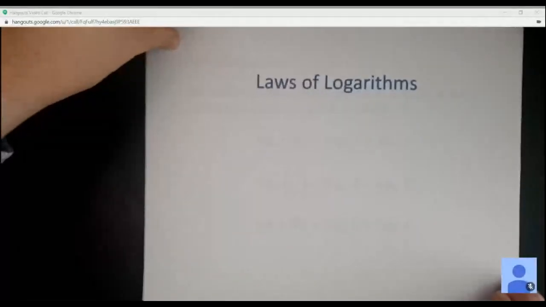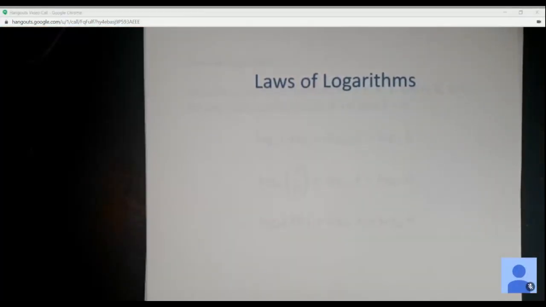Section 4.4 now, so laws of logarithms. And this section is the last one that's on the upcoming homework, right? So I think hopefully we'll get through enough of it today that you can do all the homework. If not, though, we'll finish up on Wednesday for sure. So I think having that due on Wednesday night is still going to be okay, because I think we'll get through, like I said, most of this, if not all of it.